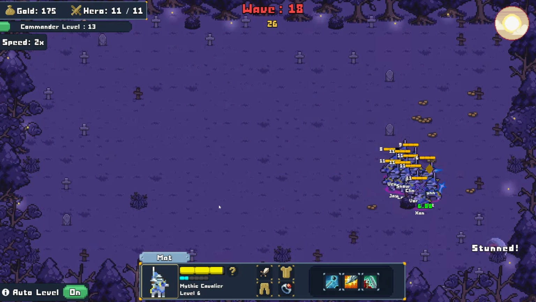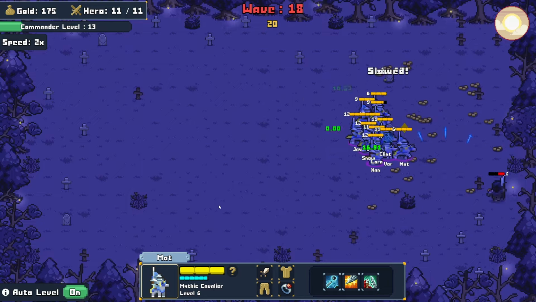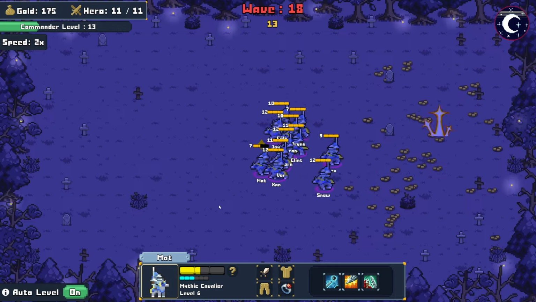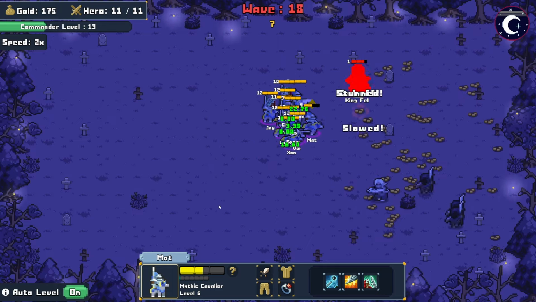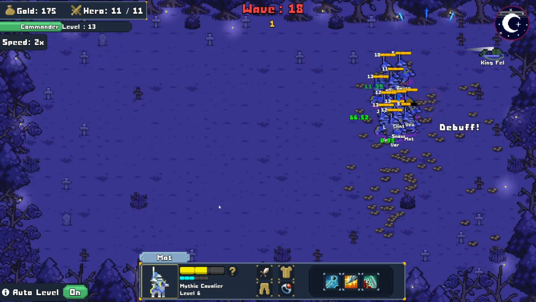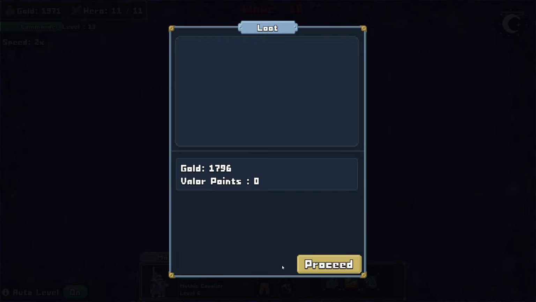Let's turn auto level on. Let's see what that does. I obviously want the ability to choose skills and stat ups, right? Obviously for attack range, but it seems like it's just automatically assigning points. Enable auto leveling for heroes, only available on endless mode.